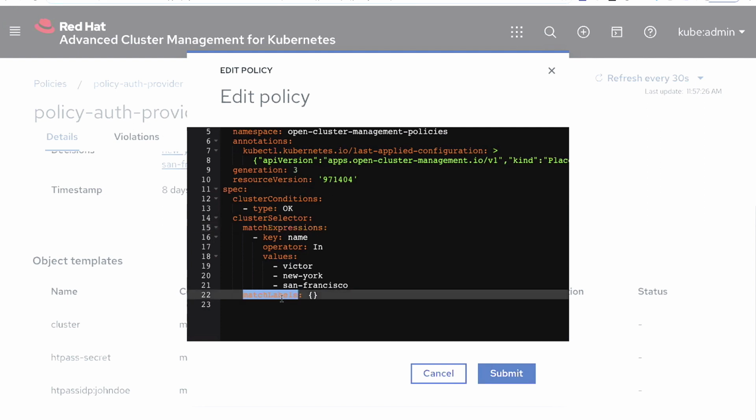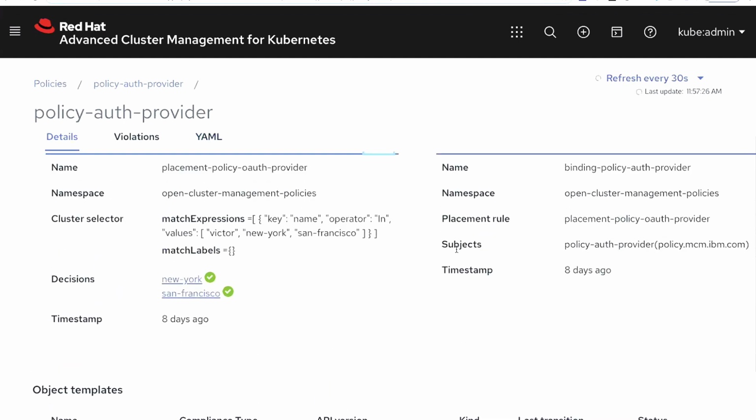So if you like to use tags to manage, say, the purpose, development, purpose, production, project, insert project code, region, insert region, if you like to use tags to organize all the parts, this becomes a really straightforward way of using those tags and then describing, here are the policies that need to be applied if a particular cluster has a particular set of conditions or tags. And as you can see, it's matched against my New York and my San Francisco clusters.